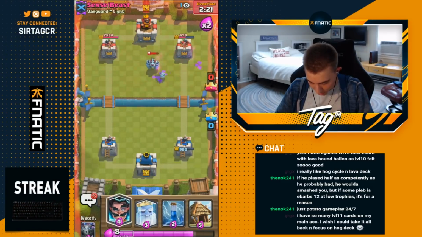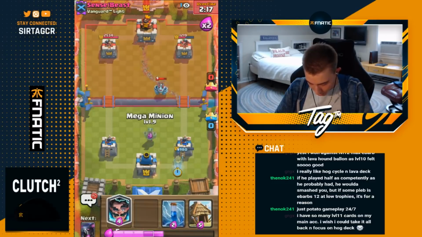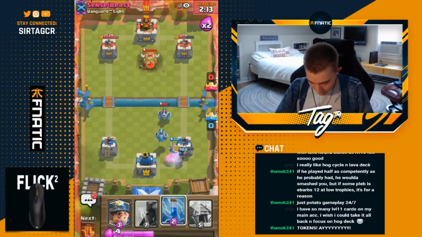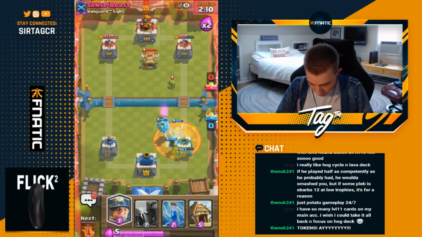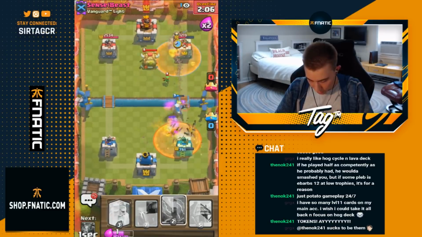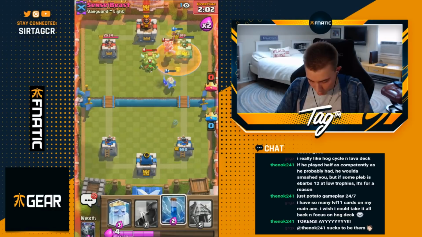My Mega Minion gets a hit. That's really good for us. I'm going to go for Mega in the middle. Reset that. He's going to Poison. It's fine. He's going to log as well, so he's going to play really aggressive. I'm going to go for a Miner Poison. He goes in for a Mega. That's great for us. The Miner's getting so much damage on him. Holy crap. Maybe we're back.